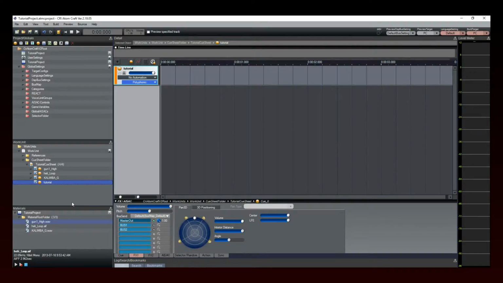Now, we need to add some audio to this cue. Select an audio file and simply drag and drop it somewhere on the timeline. We have just created a new track in your sound cue. A track in AtomCraft is similar to a track in a DAW. It is a timeline on which we can place one or more waveforms. You can add as many tracks as you want to your cue. To hear your cue, just click on the play button.